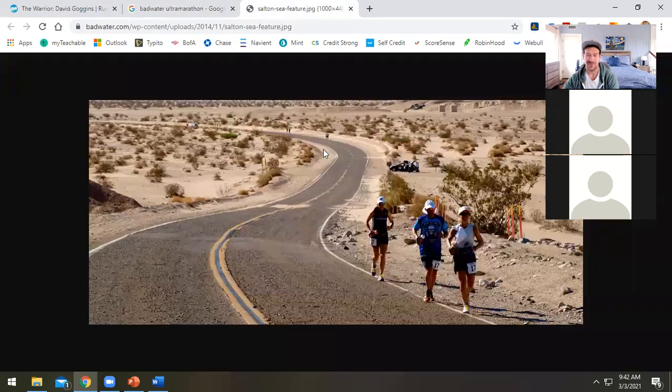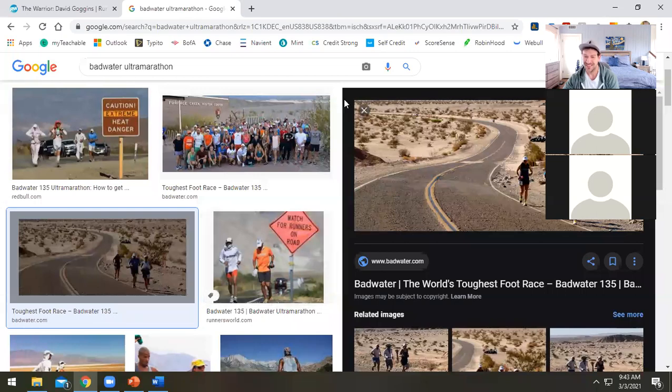What do you guys notice about where these people are running? See if you can put this together. Think about how hot it is. I mean, it is a desert, right? But see how it is a paved road. Do you notice how they are running on the white line? That keeps their shoes from melting. That's why they do that. Everyone will stay on this white line while they're running this marathon, because this is reflecting some of the heat, so it's not as hot, and their shoes don't melt.